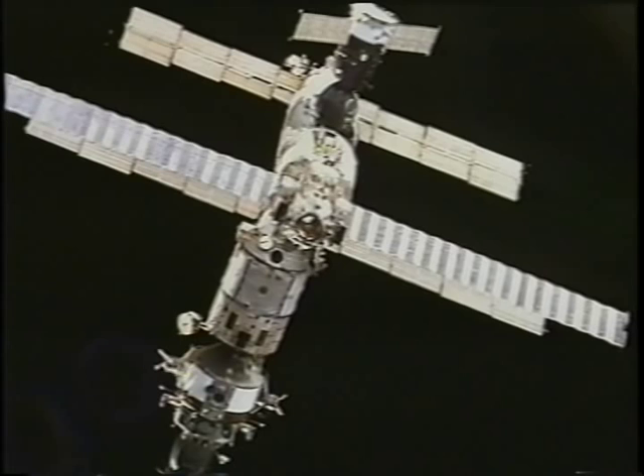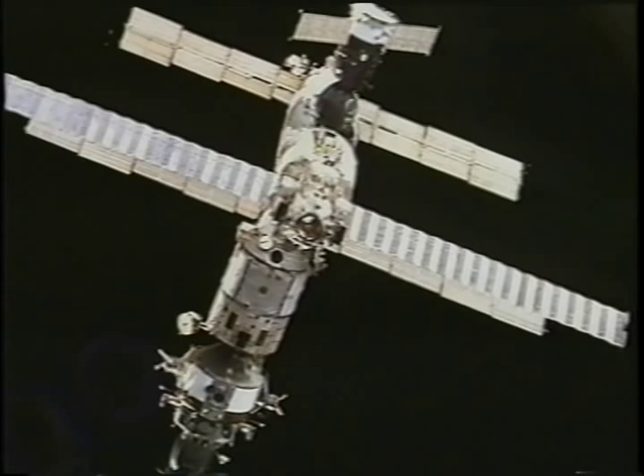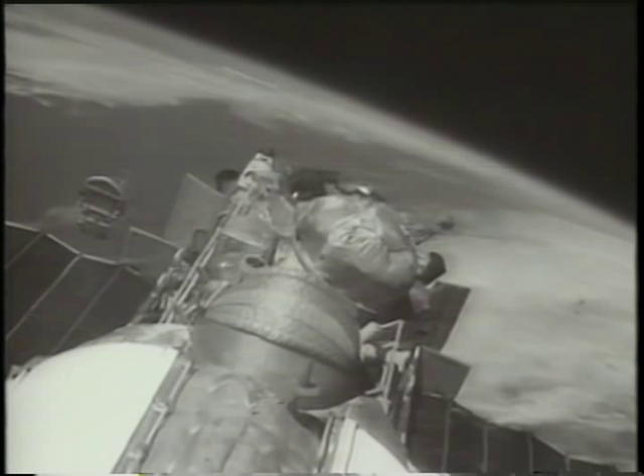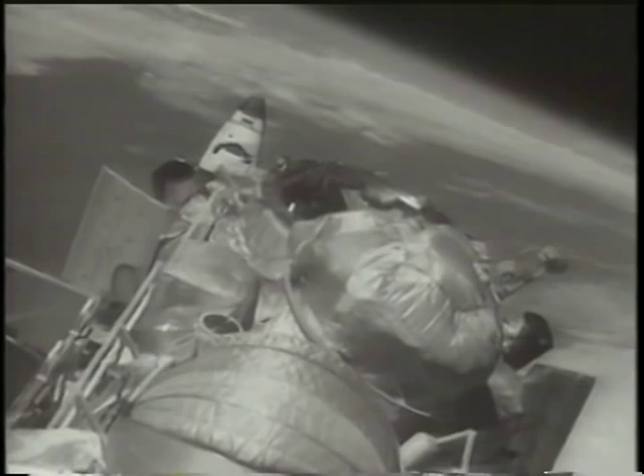As Jim climbed up towards the V-bar — basically the horizontal line tangent to the Earth where we're going to meet up with Mir — I was ranging with the laser while they were looking at us coming up. This is something we only saw when we came back and we appreciate how dramatic it is. What you're seeing here is sped up twice normal speed just so we can show it quickly, but even so you can feel how dramatic that is.